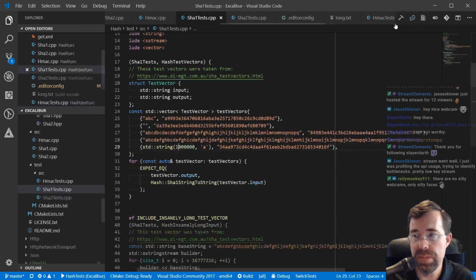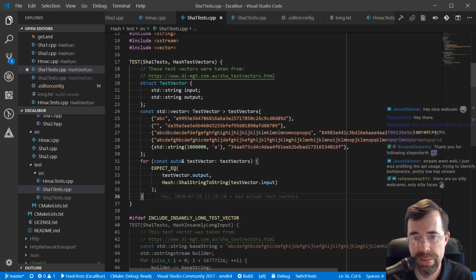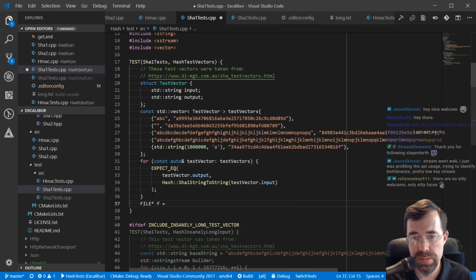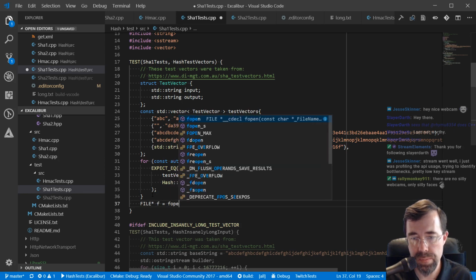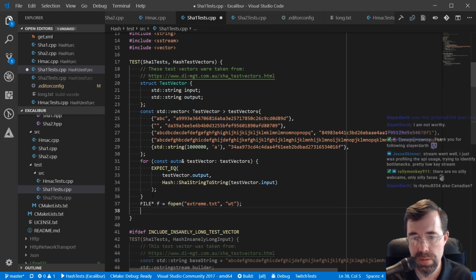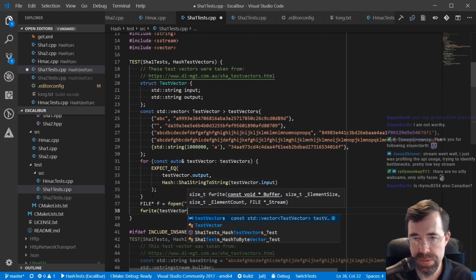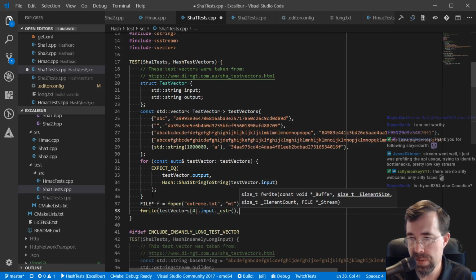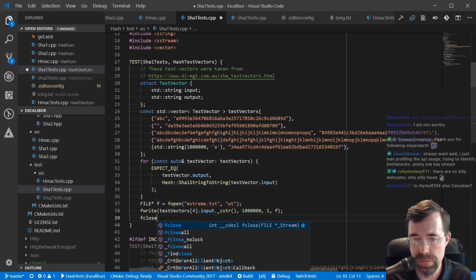I'm going to completely cheat. Watch this. So I'm going to say in this test, file f equals f open extreme.txt write, text, f write test vectors for dot input dot c string 1 million characters to f close f.